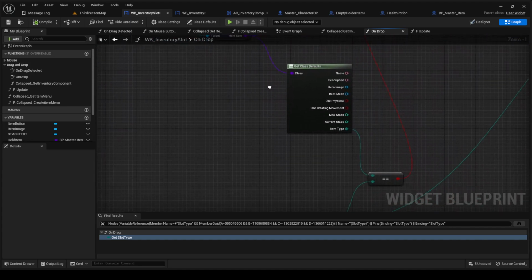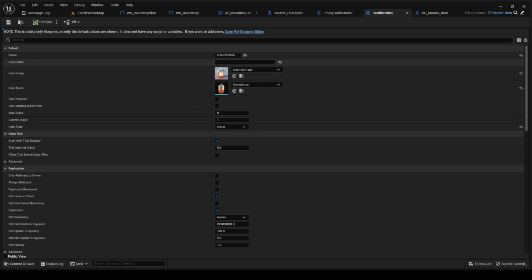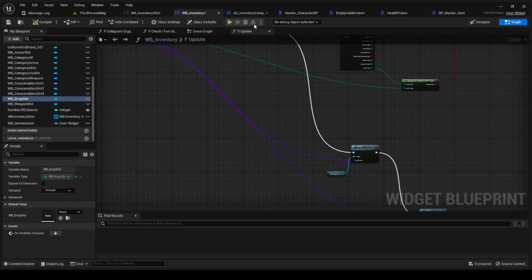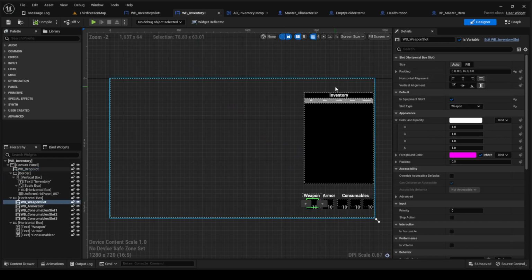see if the held item's item type is equal to the slot type. So we're going to see if this item type is equal to this slot type.